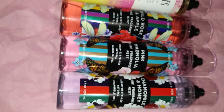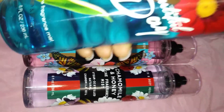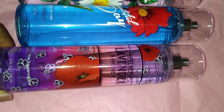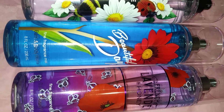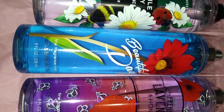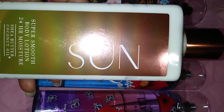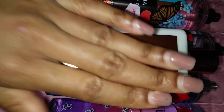The next ones are fragrance mists where I already have the lotions or creams but didn't have the body mist — I grabbed them since they were just $5. That is Beautiful Day and French Lavender and Honey. Today they also had the same promotion — spend more than $10 in store and get a free body care item up to $14. I went ahead and picked up the In the Sun body lotion to match the fragrance mist I picked up a few weeks ago, so I can layer my scents.